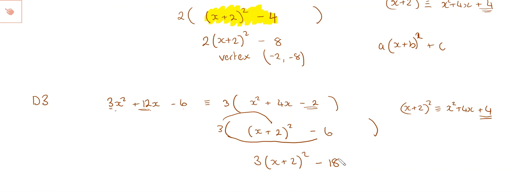Really, step one, if you like writing your steps out, take that factor out. Step two, do what you've just been doing with the bit inside the bracket. Step three, put that factor back in to the other part. You get the x plus 2. Same way you've been doing it for 2 lessons.